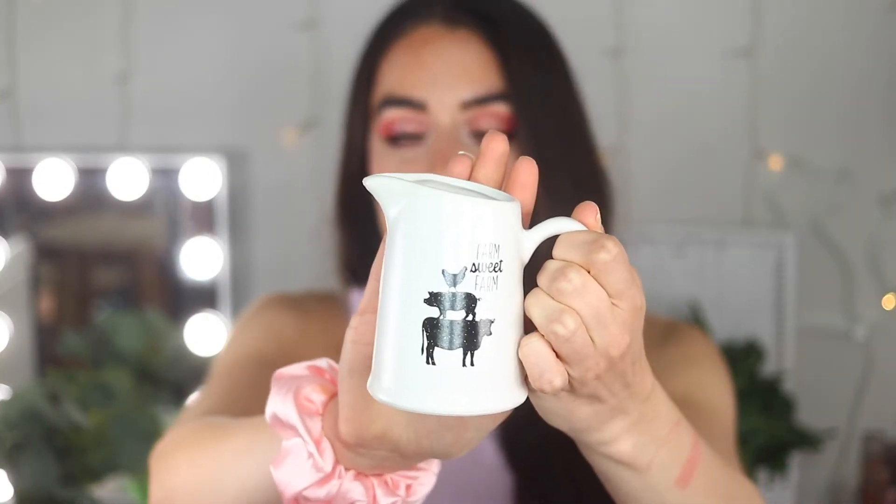There is another home piece that was also very popular on my Instagram — these adorable farmhouse milk jugs. I actually have a similar vintage one I got at a thrift store in my kitchen. This one from Dollar Tree says Farm Sweet Farm. I had wanted one of these so bad; I'd seen people hauling them last year and never found them. They had all the different varieties at my store — I also liked the one that said 'Local and Fresh.' This is not intended for food, so don't put any milk in it — it's just for decor. I feel like this would be $5 at Hobby Lobby or Target.